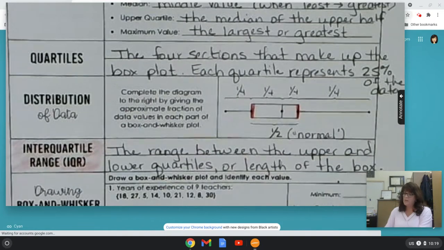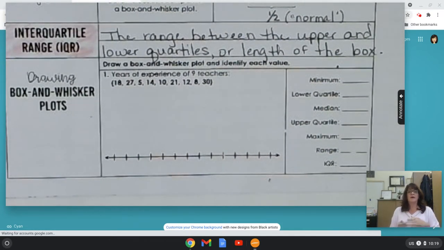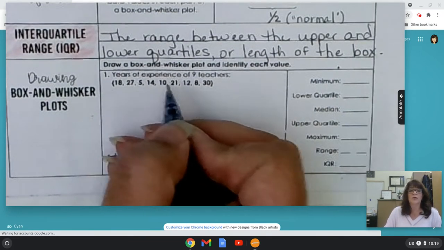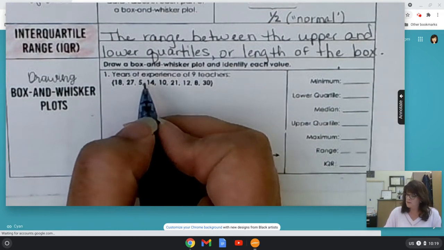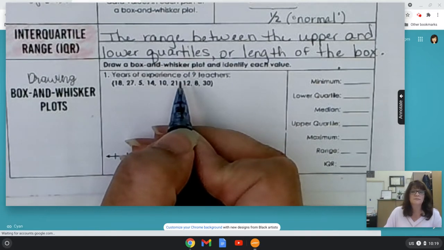Okay, so all we're going to focus on today is drawing them. How can you create these? The first thing you have to do is put the data in order, least to greatest. Okay, so we have 9 pieces of data. They were nice and told us.